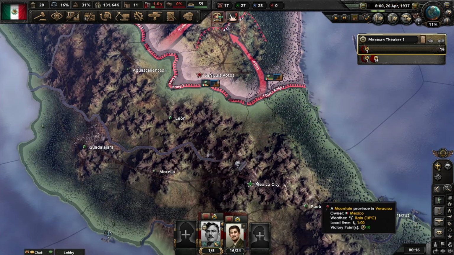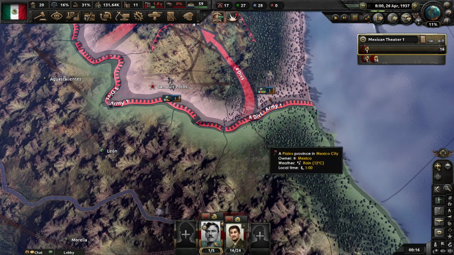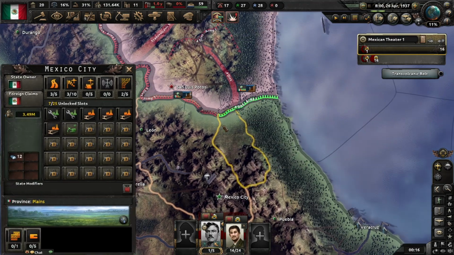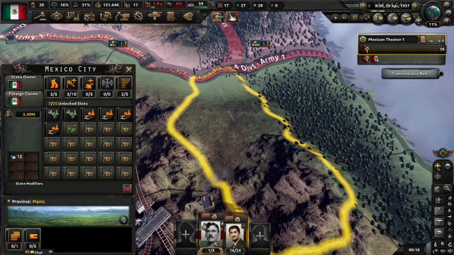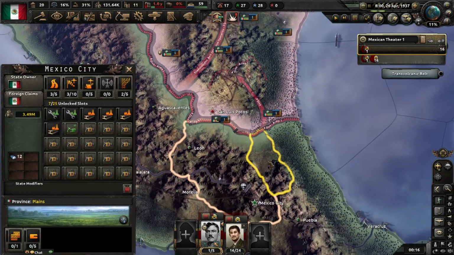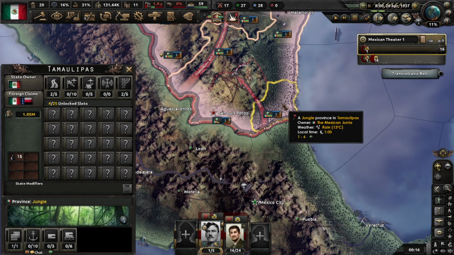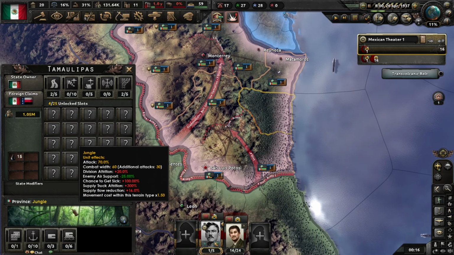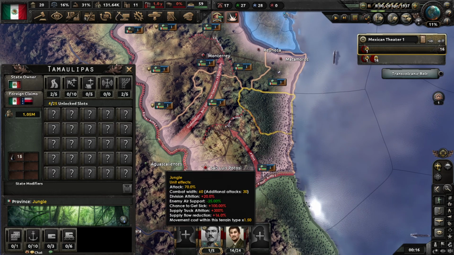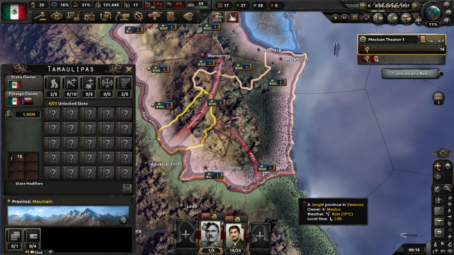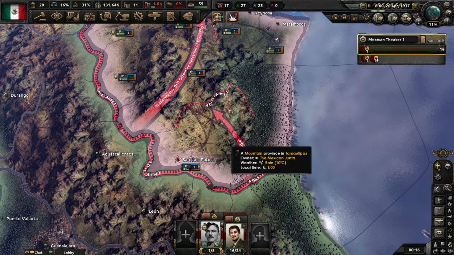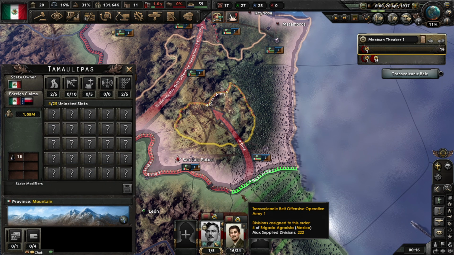So they'll counterattack these guys who will probably make it to the plain. Oh no, 4 days, they'll get there ahead of them. So they'll fend off this division north of Mexico City. Then they push north through the jungle, which is actually pretty rough terrain to take, but so are mountains, unfortunately. Mexico is all mountains and jungles in this area. It's where the Aztecs were historically.